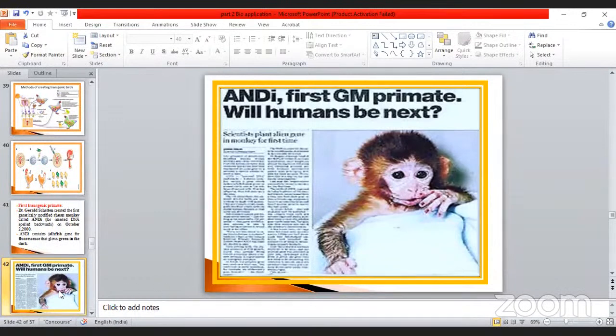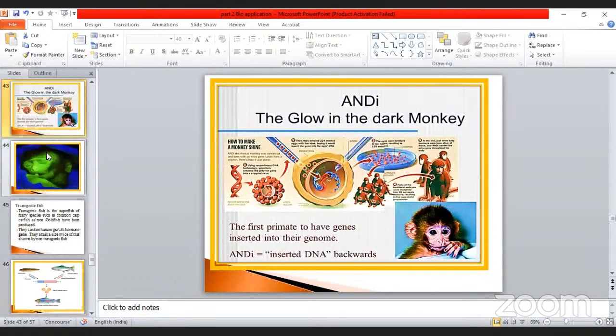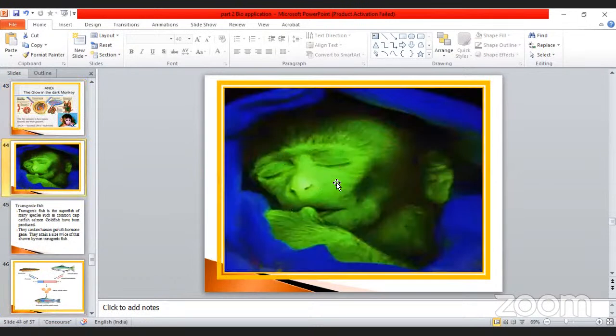See the next slide, you can understand the structures. See this is the primate. During the night time, what happened? This fluorescent color gene was isolated from the jellyfish and crossed with the rhesus monkey. After that, the monkey is also glowing at night. That is very, very important, my dear student. This is also one of the miracles we did in biotechnology, genetic engineering.